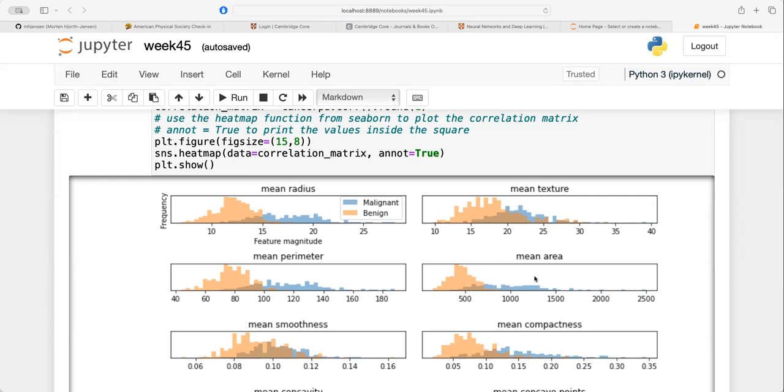So I would not be able to tell you what, let's say, the compactness means. I do understand that if the tumor is small, it could happen that it's a benign one, because it's a small one. But I'm not able to judge what the medical terms actually mean. So this is more a topic for the domain specialist.